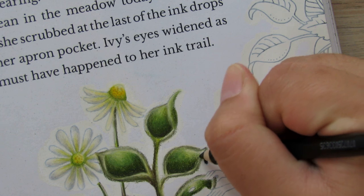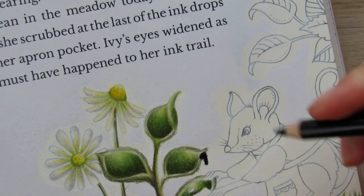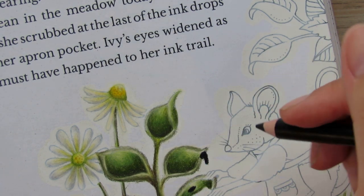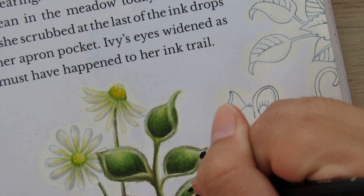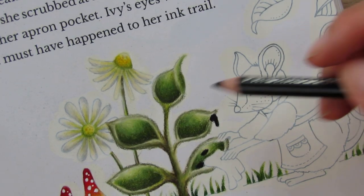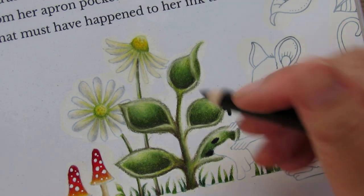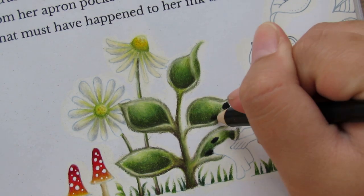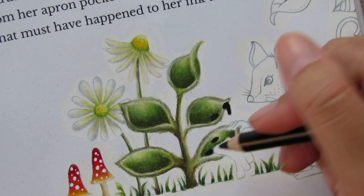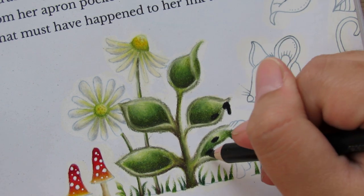Now I wanted to color in the black ink. I don't read this book, but I do read it sometimes to see what things Johanna draws. So you can see I'm just adding in the black, really nice and black. Nothing fancy. Okay, so that's the black ink, I'm pretty sure.